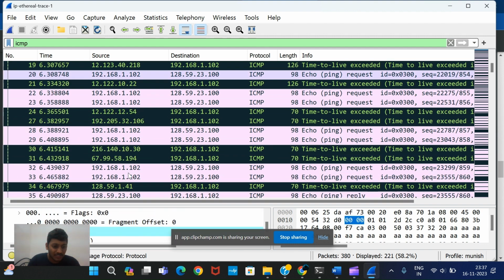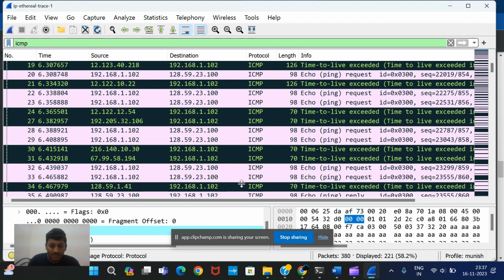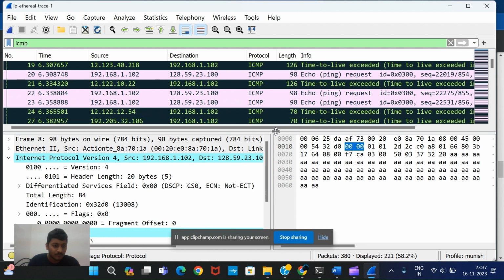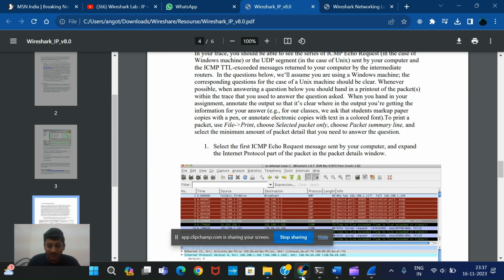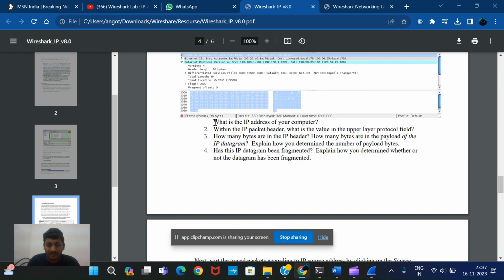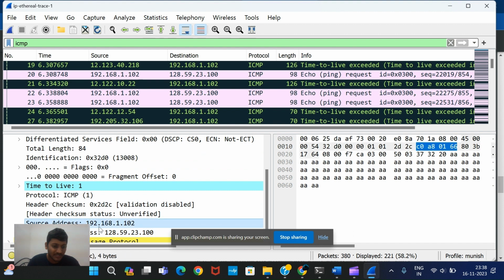Here you see, just enlarge it as much as you need. I'm making it a bit long. So this is what I have expanded. This is the first question solution. Then the sub-part is, what is the IP address of your computer? The internet IP address of my computer, here you may say this is the destination, this is the server where I am going to send, this is my source, and this is the other server's one.